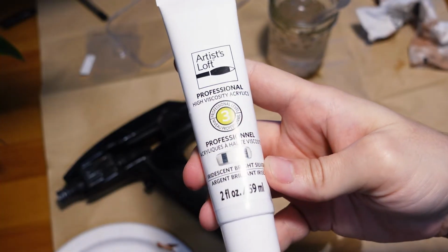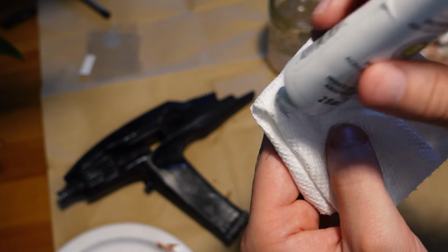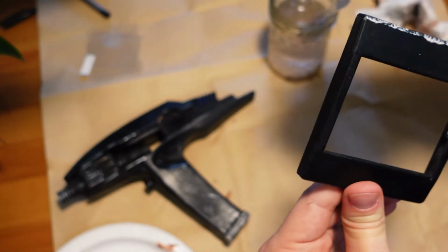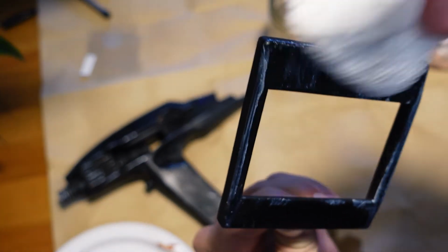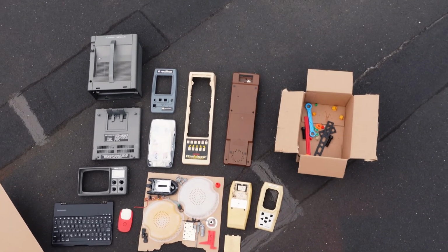The other way to age metal props is to use a silver paint and put it on a paper towel or a piece of paper and get all the edges. What it looks like is as if the paint scraped off and there was a chrome finish underneath. This is the same technique we used on the phasers, and it works here as well. Next step is doing the props themselves.